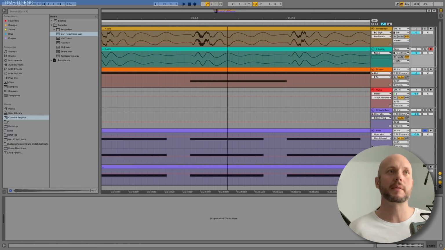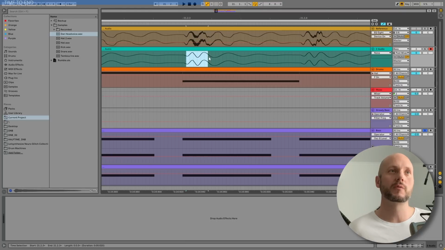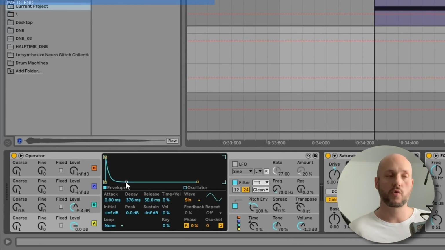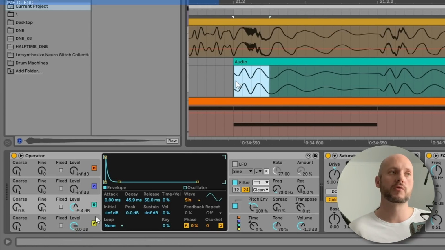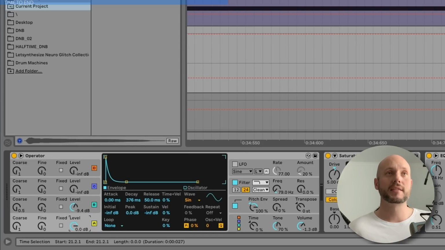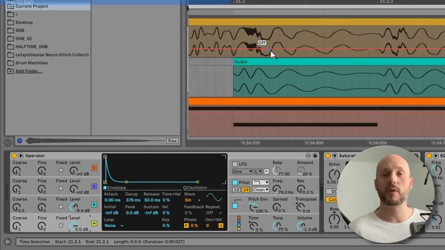Not completely the same, but still you can see that we have this little higher frequency kind of thing and a lower frequency part going right after that. Let's go into detail. So the first one is a simple sine wave, as you can see. The envelope is quite short, and I'm modulating only the beginning, so this part is created by this envelope. So the operator B is frequency modulating operator A on coarse 0.5. And this is what creates this higher frequency kind of thing here.